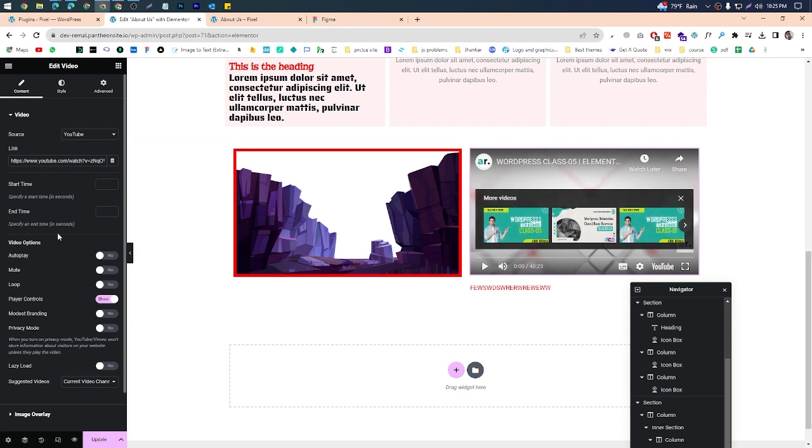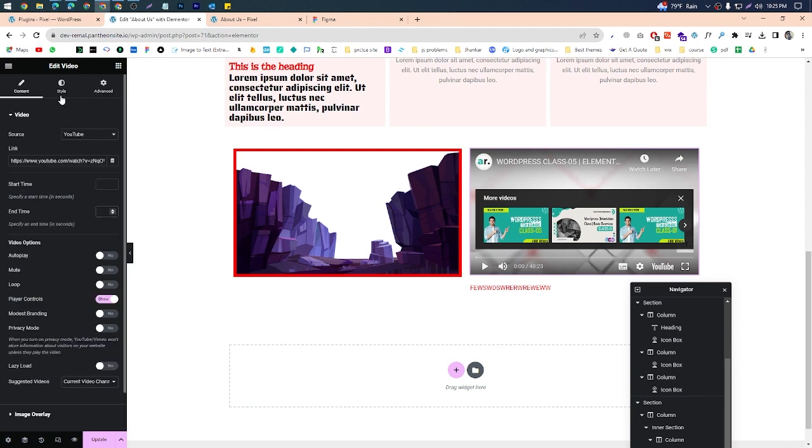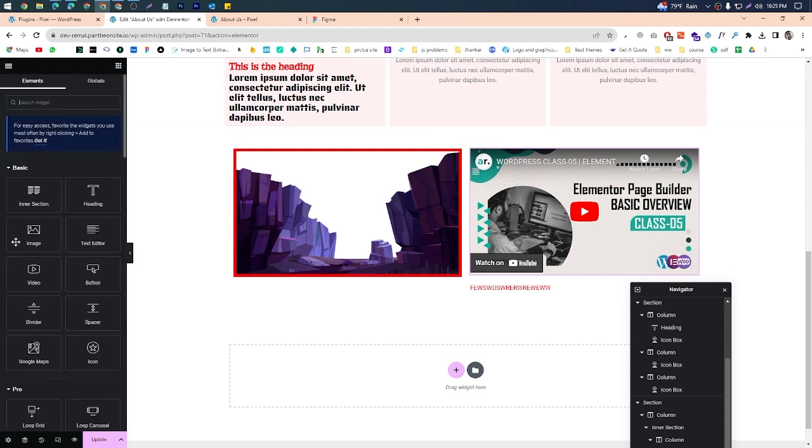This is easy. Then you can set the start and end time, you can control it from here. I have a humble request for everyone, just check all of these options so you will understand. This is easy. Mute, unmute, loop. Okay, there are lots of options. So every option depends on your widget.